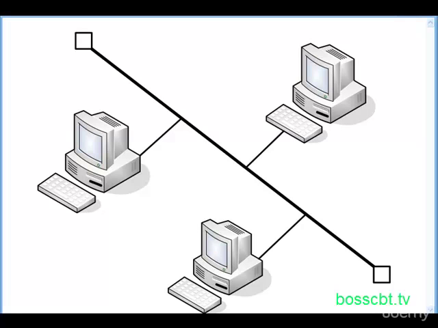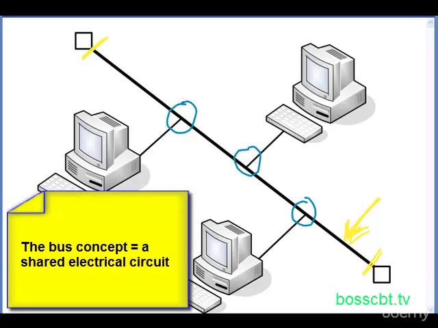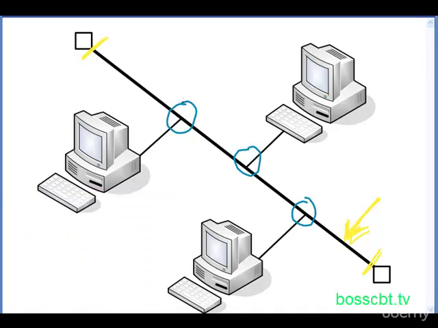Okay, let's look at the components for this network. Now, there really aren't too many of them. We start off by creating an Ethernet segment. So between here and here is our primary Ethernet segment. It's this thicker line in the diagram. And every PC, and really every device connected to this network, has to connect to this primary segment. What we're doing here is creating a shared electrical circuit. All the devices will use this to communicate with each other. This is often referred to as a bus, and that bus concept is going to stick with us as we explore all the different types of Ethernet. So keep it in mind, and we're going to see in a minute exactly how that works.